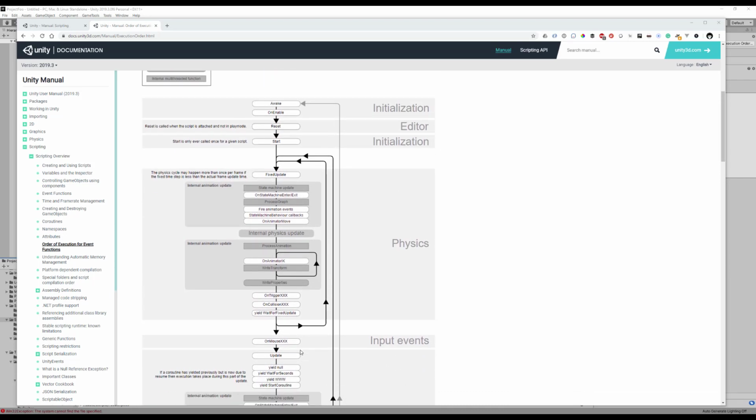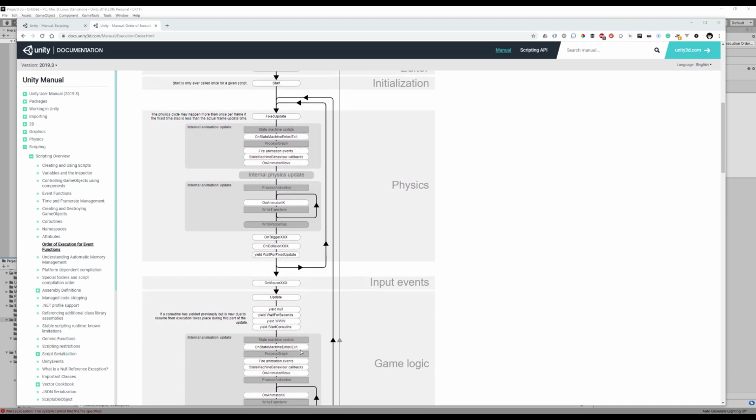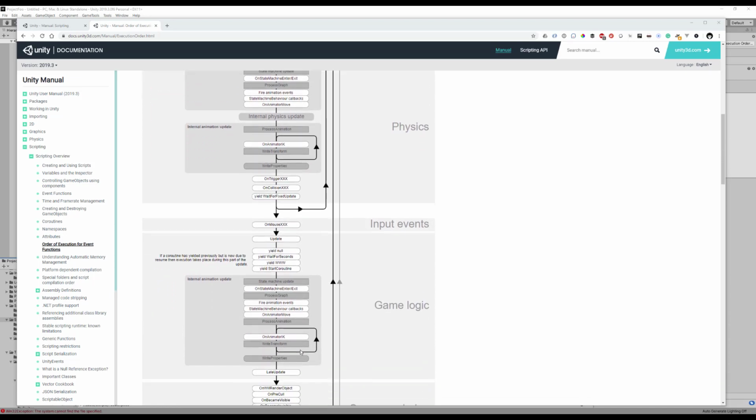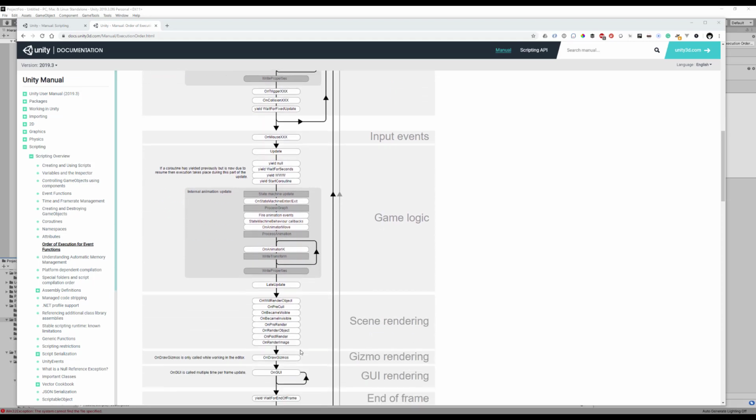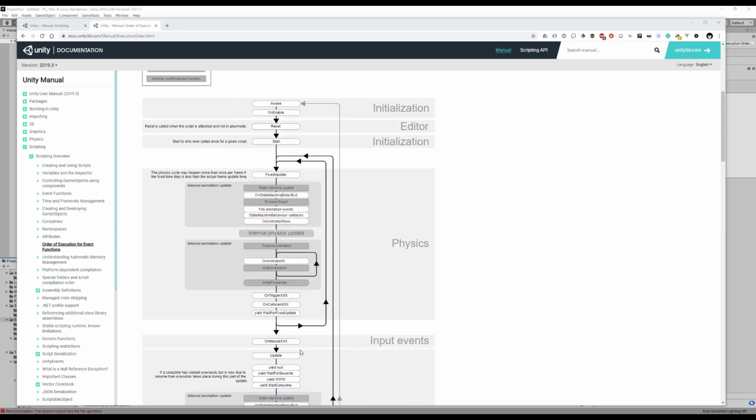So internally, Unity is constantly doing all of these steps every time step within your game. And as I mentioned, a time step might not be a single frame. You may have many different things happening during a frame, certainly with respect to physics, and Unity governs all of that.